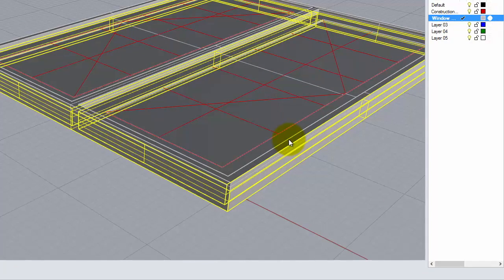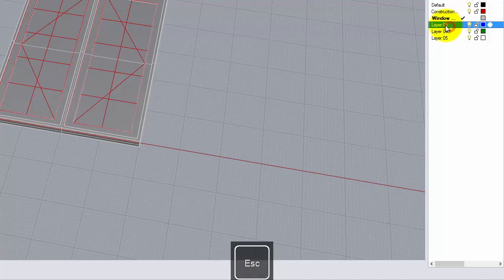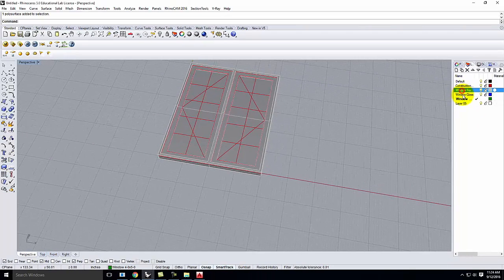And so now I need to start organizing it a little bit. So this was a really simple window to do. There wasn't much to it. But let me go ahead and spend a little bit of time organizing this. So I had something called window frame. Let's make something called window glass. Yeah, that'll probably work. Let me make one layer called just window. Take these two and put them as a sublayer on window here.